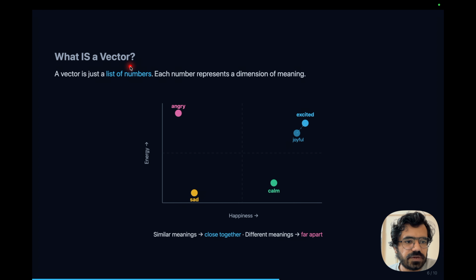So now, what is a vector? A vector is just a list of numbers. Each number represents a dimension of meaning. Let's take an example of a 2D space. On one axis we take energy, on the other axis we take happiness. Let's say we are representing four words: excited, calm, sad and angry. Excited means high energy, high happiness.